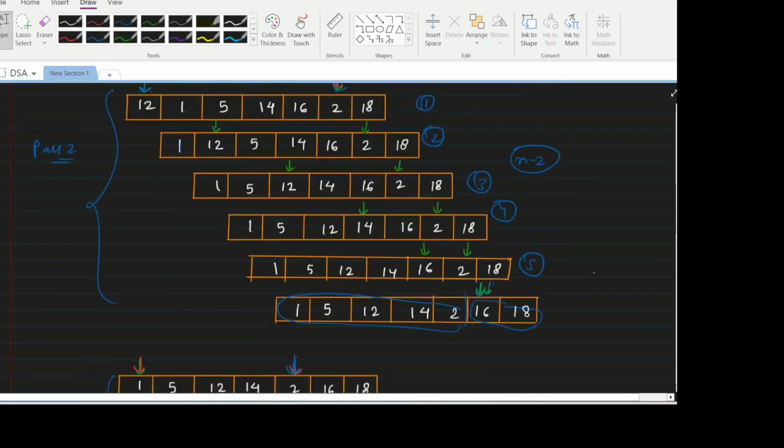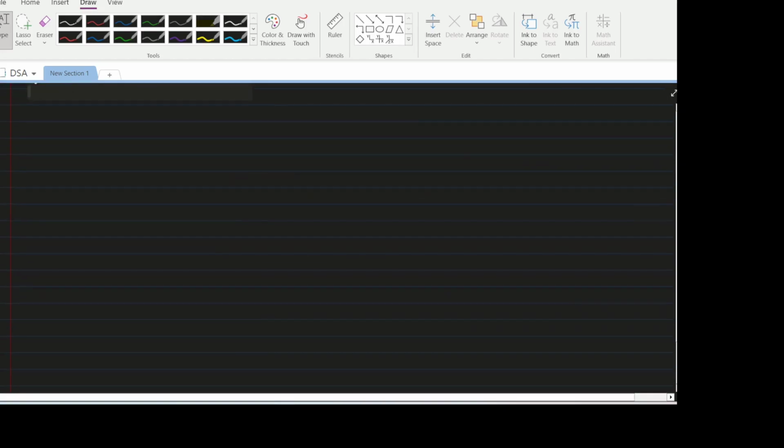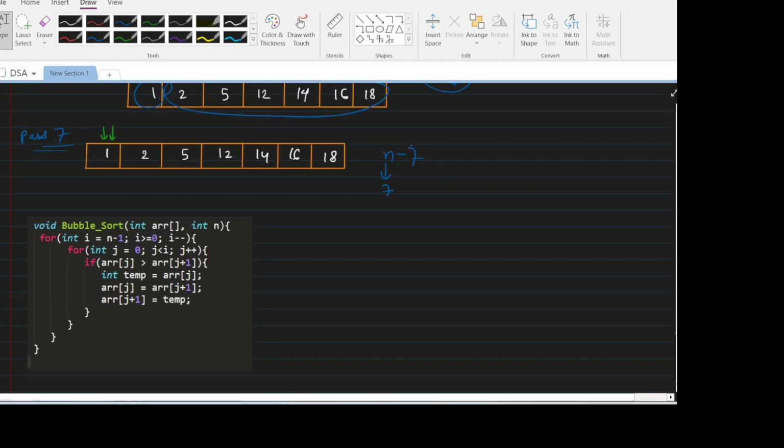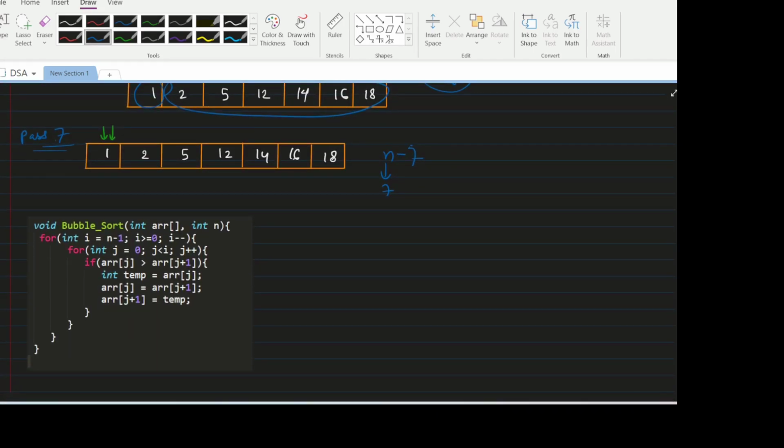Here is the pseudocode of bubble sort. We are given the array and the length of the array. Then we start the loop from n minus 1. It represents how many comparisons are needed in pass number 1. So in pass number 1, n minus 1 comparisons are needed.